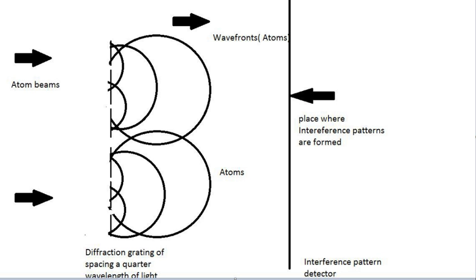Atom interferometers work on the principle of diffraction. The diffraction gratings are nano-fabricated materials with a separation of a quarter wavelength of light. When a beam of atoms pass through a diffraction grating, due to the inherent wave nature of atoms, they split and form interference fringes on the screen. An atom interferometer is very sensitive to the changes in the positions of atoms, as heavier objects shift the position of the atoms nearby. Displacement of the atoms can be measured by detecting a shift in the interference fringes.